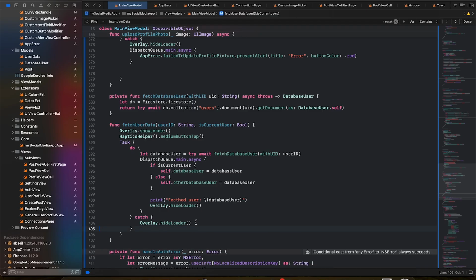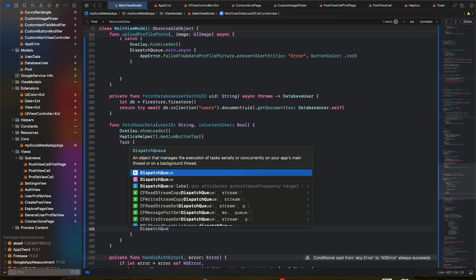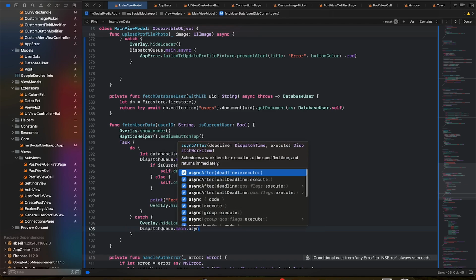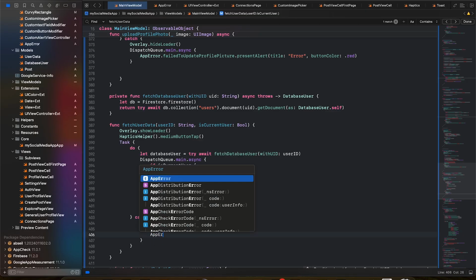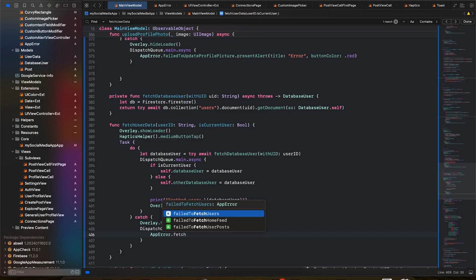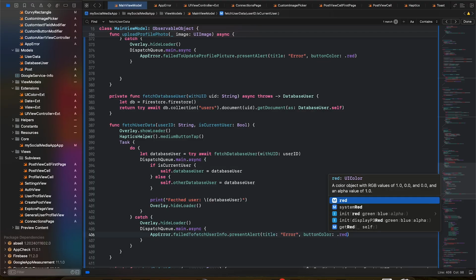Inside of here we remove this, we add a dispatch queue dot main dot async. So this is fine. Now inside of here we do app error. Basically this should be fetch user something. So do we not, okay, we have failed to fetch user info, present alert. This should be error and the button color should be red.